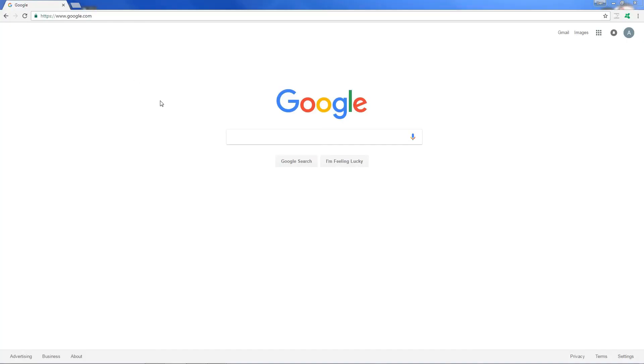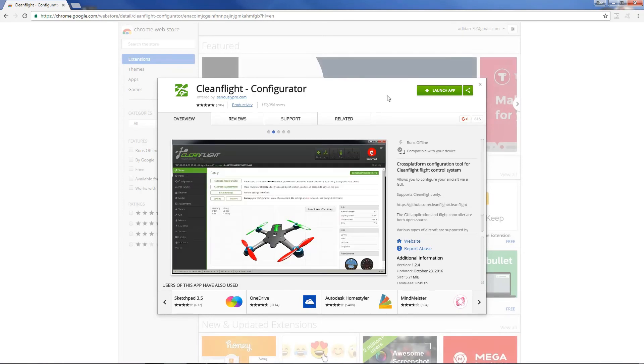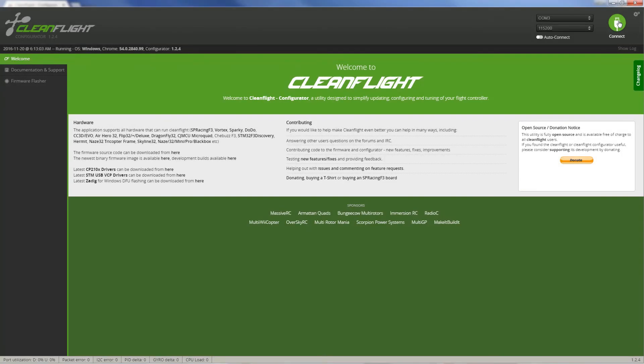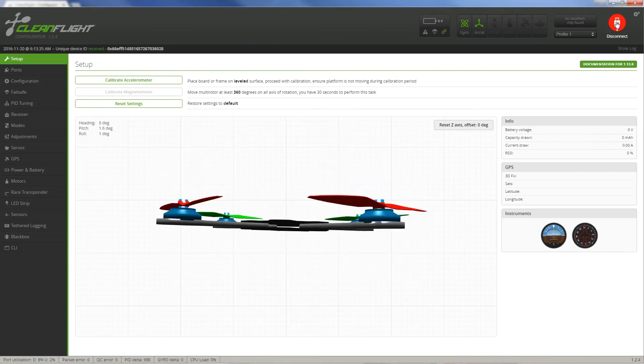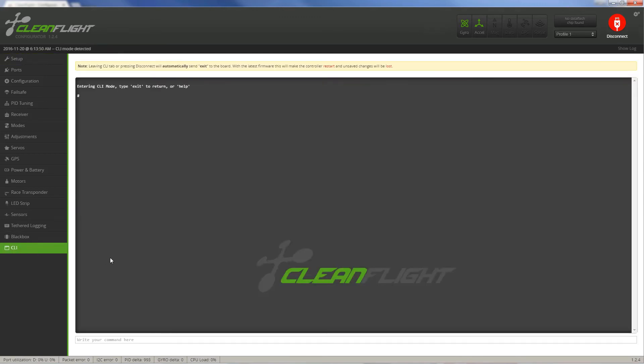Okay, here we are on the computer. If you haven't done it yet, we need to install CleanFlight. CleanFlight is a Chrome app — on Windows, if you go to the CleanFlight configurator you would click install app. I've already got it installed so I'm just going to click launch app. Plug in the quadcopter to the USB port and connect. The quadcopter is reacting — I don't have the battery plugged in yet so the USB is powering the board. Going to the CLI and typing 'version' — it's got CleanFlight, AlienFlight F1 version 1.1.1.3, firmware from June 6, 2016.